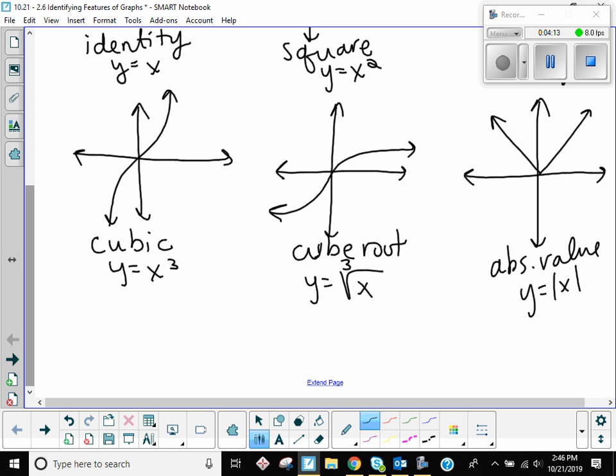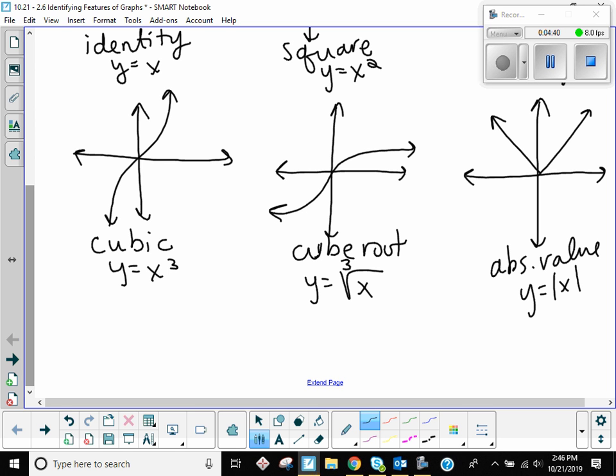And this graph makes sense. This kind of goes along the same lines as the linear graph. But if you think about it, it takes all of the negative x values here that would have been sloped down, makes them positive, and so that rotates it over the y-axis. And now they're all going that way. So it kind of looks like a linear or identity y equals x, but takes all the negatives and makes them positive. And that's why it looks like a V.